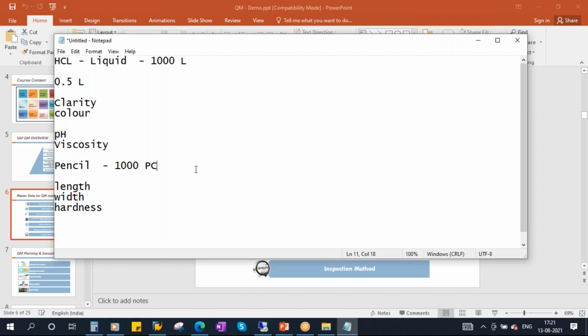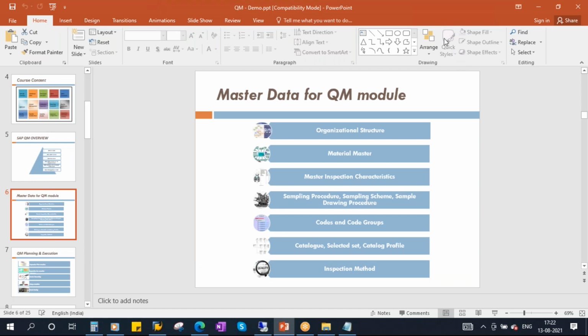No. You take 5 or 10 randomly from the 1,000 pencils and check all these parameters. This is called sample quantity. The system has to calculate it and tell you how many samples you need to take. All those calculations will happen using this sampling procedure.